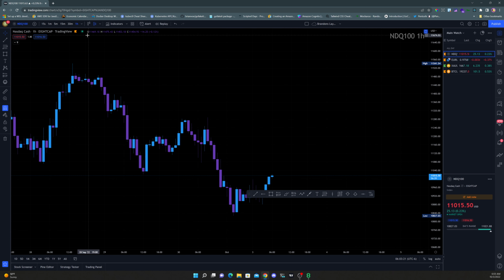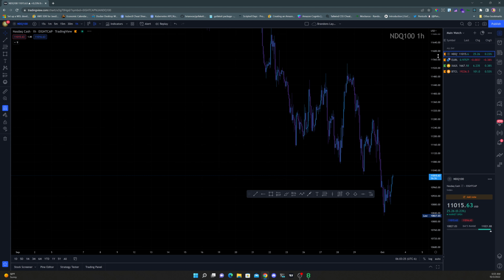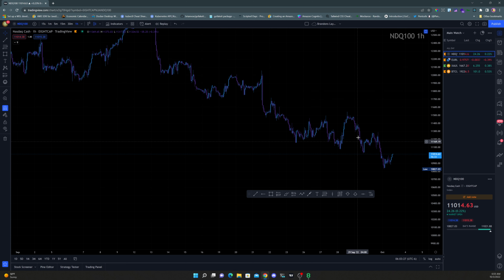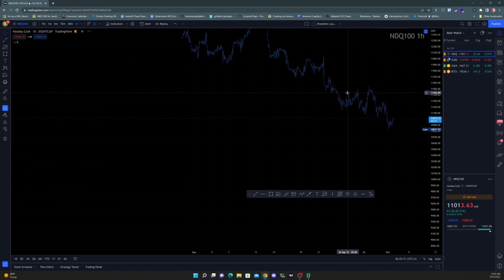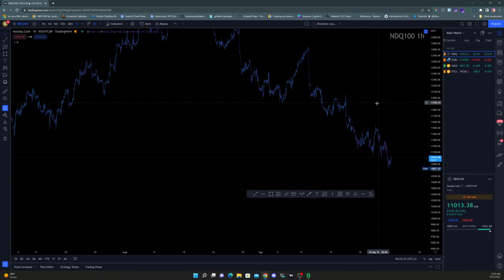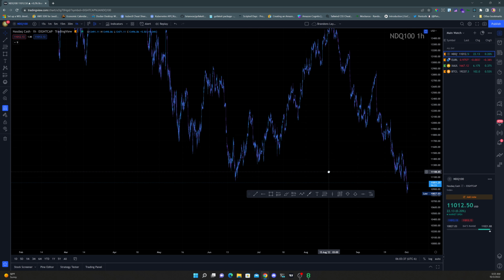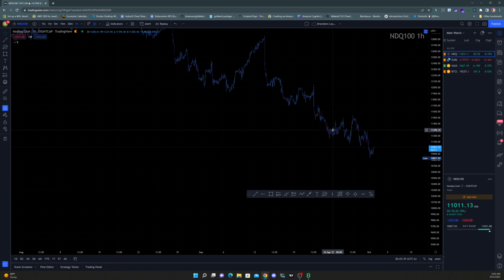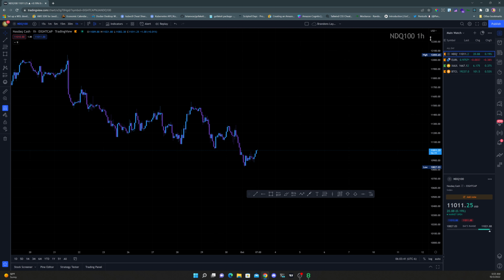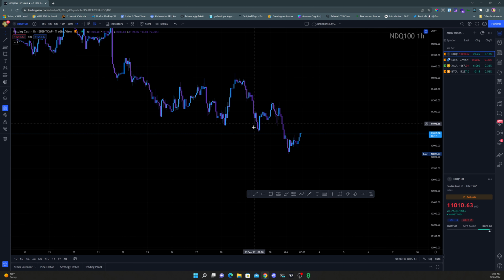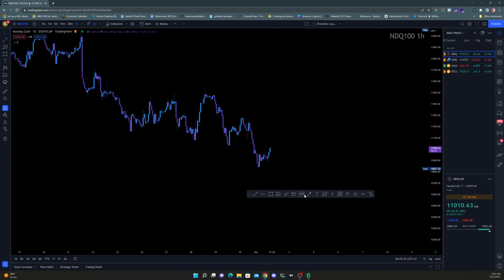So we're here on the NASDAQ. We're looking at the 1 hour time frame. Let's zoom out and look left. Clearly price has just been coming down. There's no reason to think that we're bullish in this market at this time. Maybe short term we might make some type of retracement, but ultimately we're still bearish until we see some breaks.